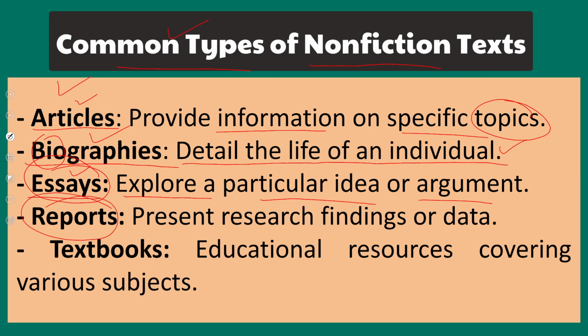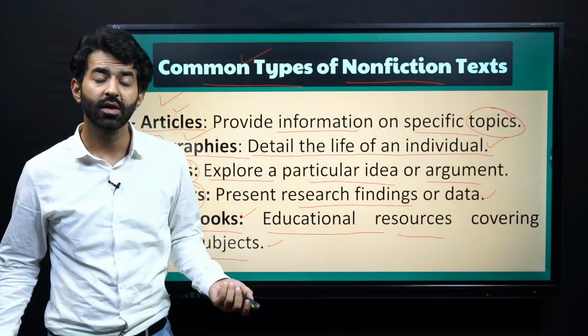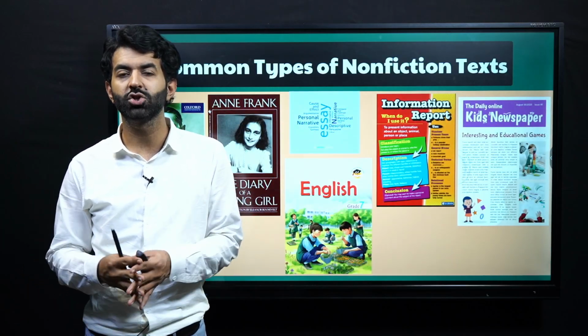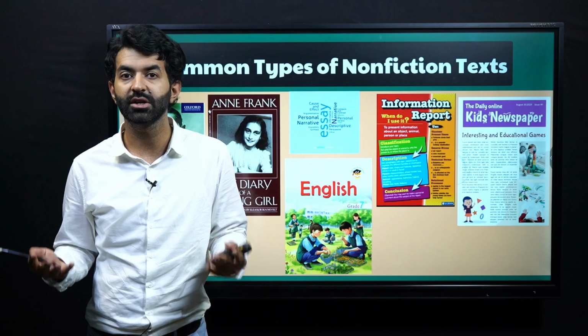Even reports are non-fiction. They present you research findings or data. Textbooks, which you have right in front of you, the English grade 9 book, is a non-fiction text. All the text in it is, and you can categorize textbooks as non-fictional because they are educational resources covering various subjects, various concepts. So they are non-fiction. Now let's look at some pictures of famous non-fiction texts.